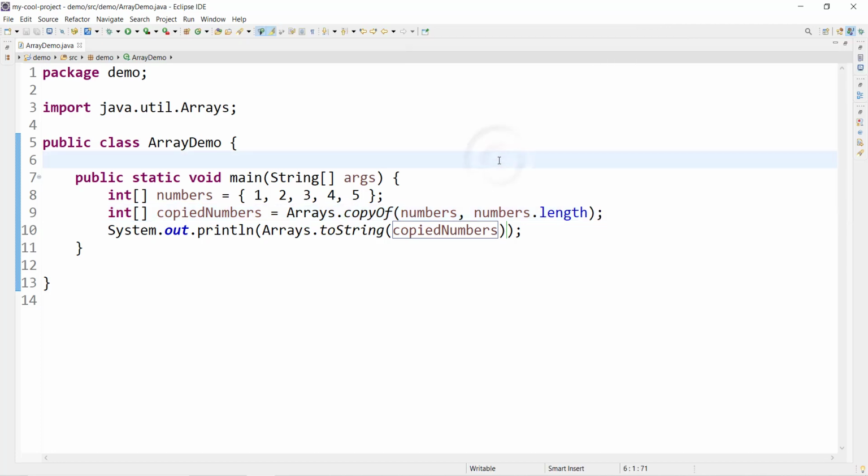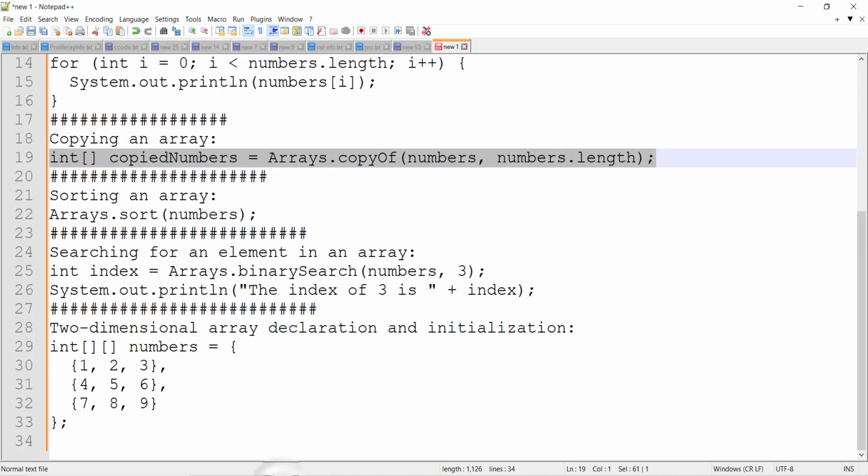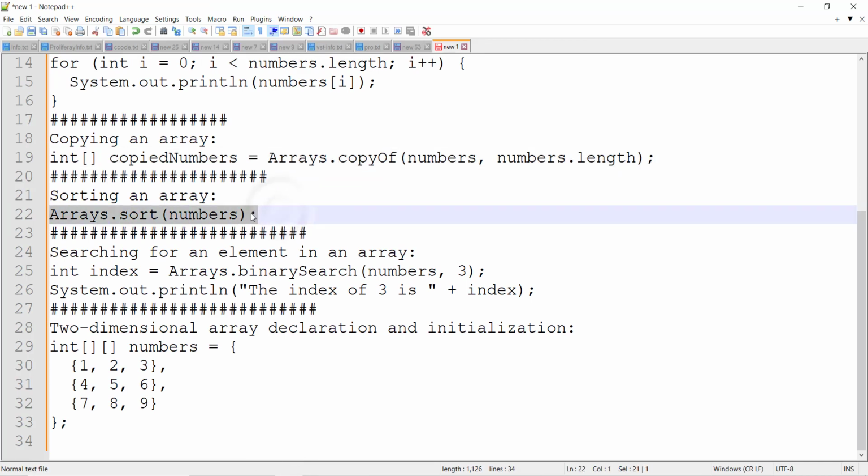All right, next point, sorting an array. How can we sort an array? This is again a very useful utility method, because most of the time in an interview you may get this kind of question.